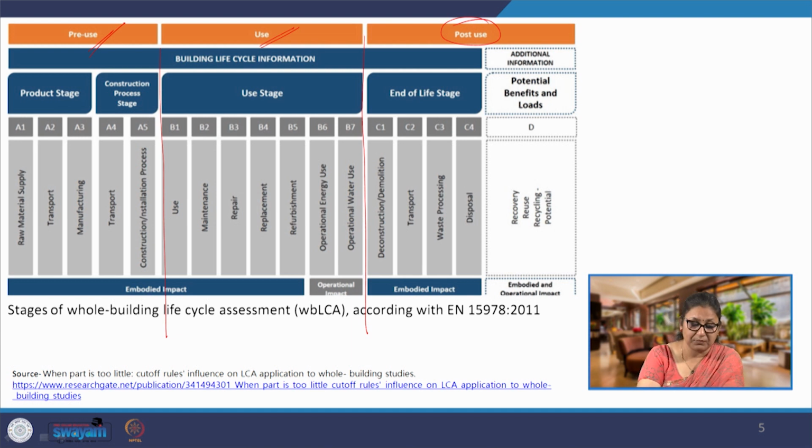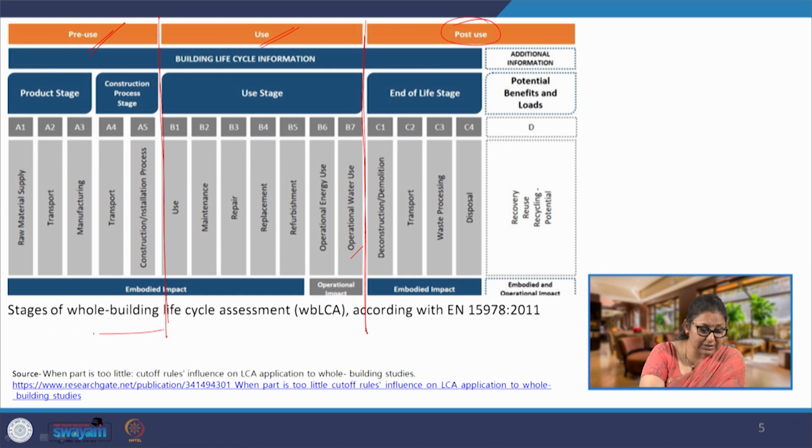So, these are the activities that are going to be there, which we have just seen. The use of the building, there will be maintenance, repair, replacement, refurbishment. There will be emissions coming from the operational energy use, which will be the most significant part of the overall emissions from the building as a product, and operational water use. So, while we are talking about emissions alone, the emissions are also accruing from the electricity consumption or fuel consumption for distribution, supply and use of water, which is also a significant contributor. This is what we are looking at in the operational stage or the use stage of the building.